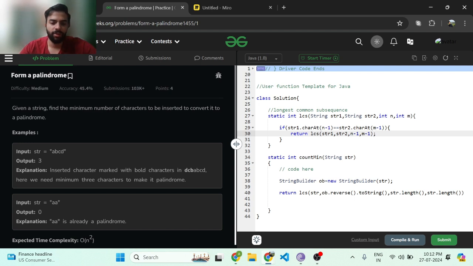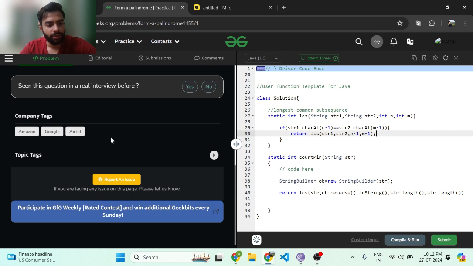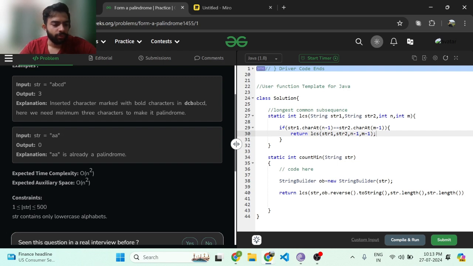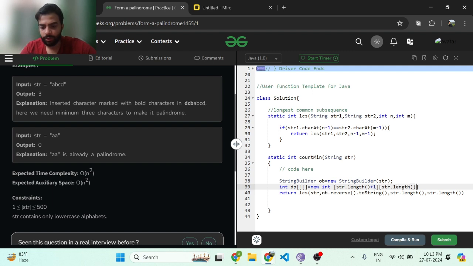So this was basically the function, but since there will be some overflow issues, and to handle the strings more efficiently, we are going to have a DP array. We are going to solve this using dynamic programming. You can go and check in the topics tab also. They have used dynamic programming to get to n square time and space complexity. So in the DP array, we are going to have a new int array. What will the length be? Assuming both of the strings are of the same length, I'm just going to add plus 1 to it.